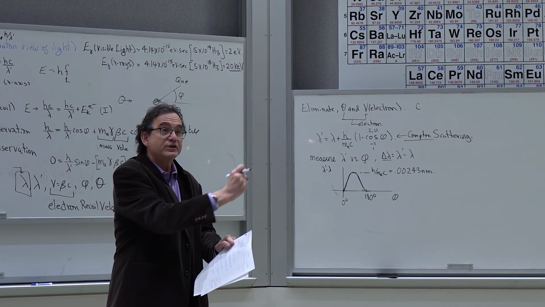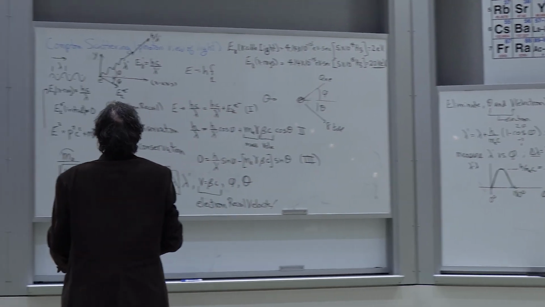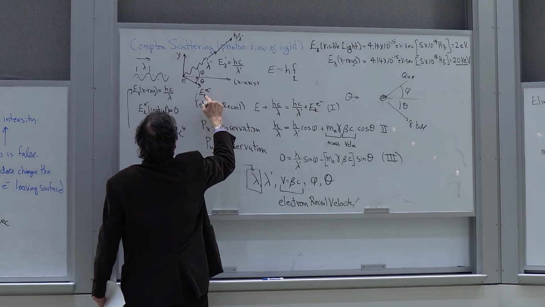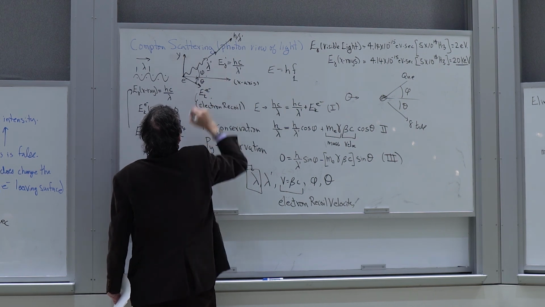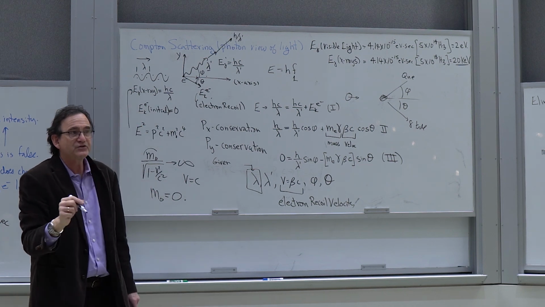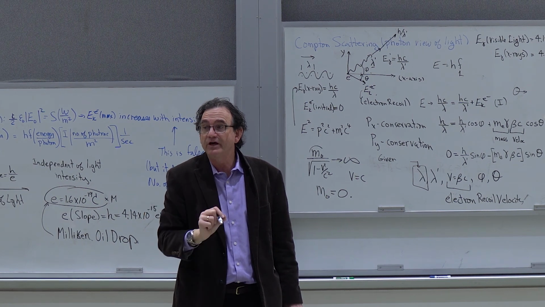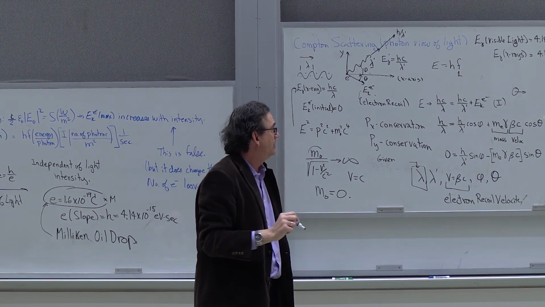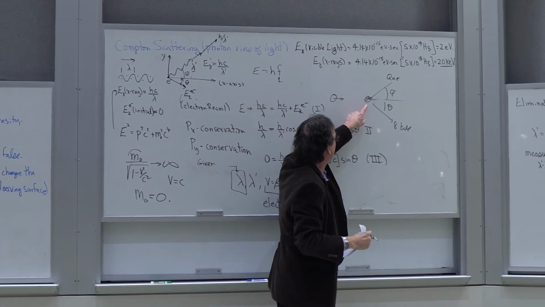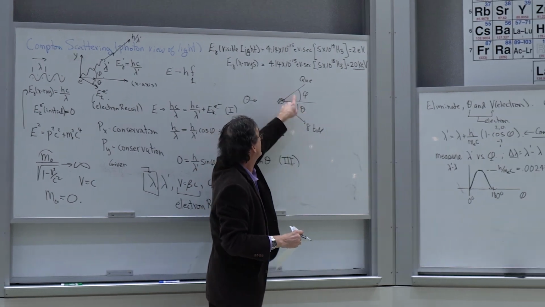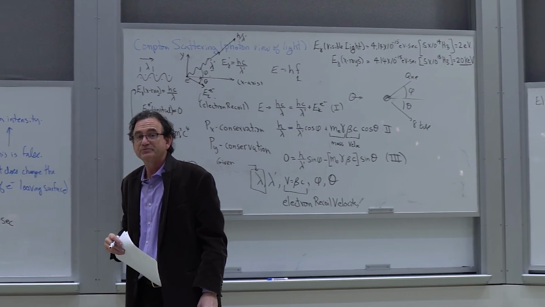The photon comes off with a new energy because it gave some of it up to the electron. The electron gets scattered. This is the recoil electron. And it comes off with some of the energy, and this comes off with the rest of it. But the analysis is done as the scattering of one particle off of another. I could also, for example, consider the cue ball and the 8 ball. The cue ball comes in, hits the 8 ball, the 8 ball recoils one way, the cue ball recoils the other way, and this is in fact a billiard ball collision.